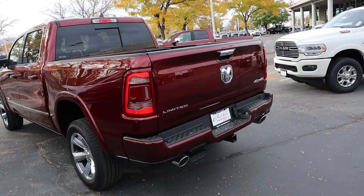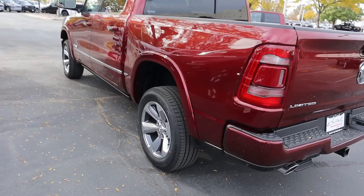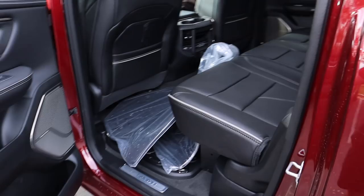In the rear you've got the same LED lights with the chrome badge, chrome exhaust tips, and the tow package. Tow capacity on this truck is right around 11,000 pounds because it has the 3.92 axle ratio. You can also see the air suspension canister setup in the rear that lifts up the back end. That covers everything for the back of the Limited.